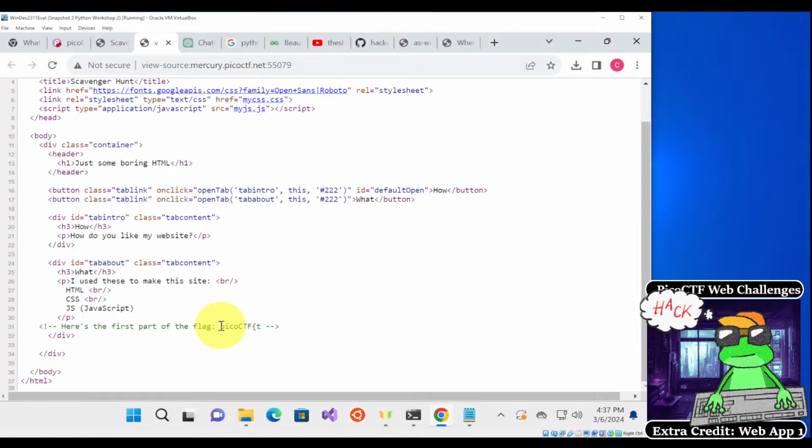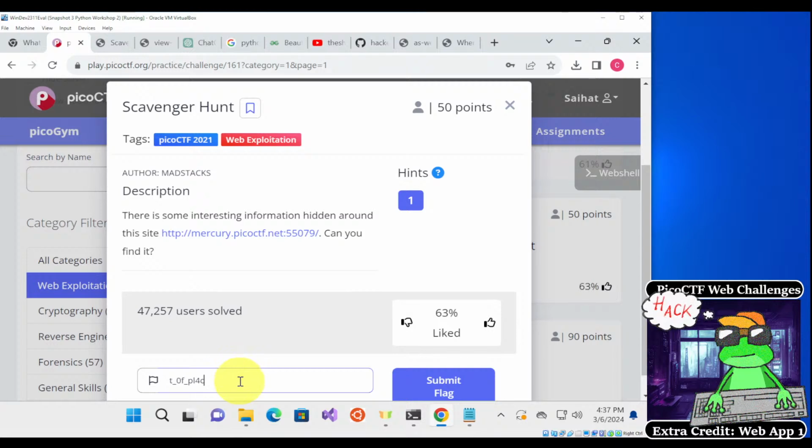So I think there are going to be 5 parts of this flag. That's a lot. So we can copy this and provide it. If this is part 1 and this is part 3, I'm going to leave a bit of space between these different flag parts, so I don't put them in the wrong order.